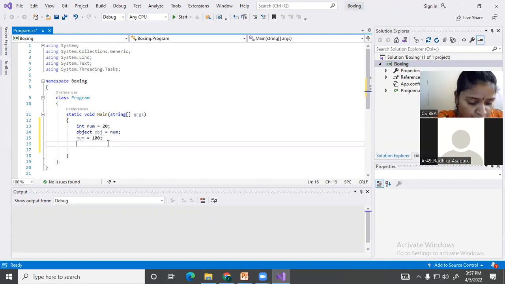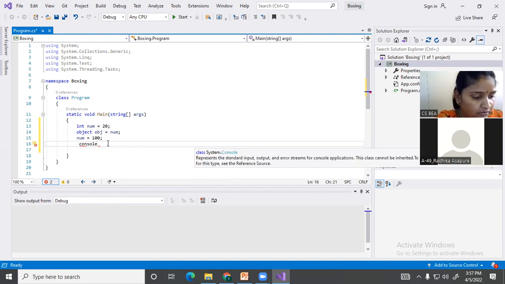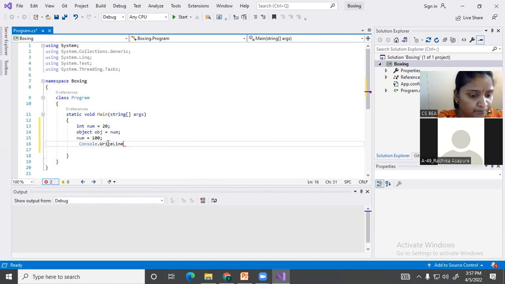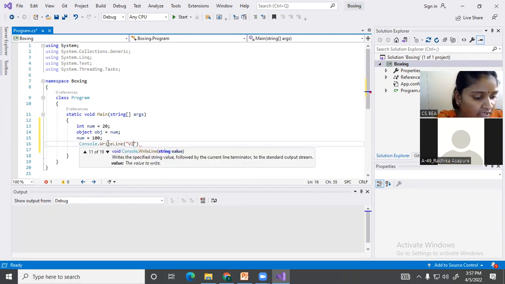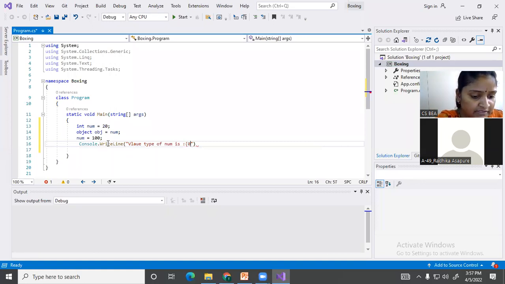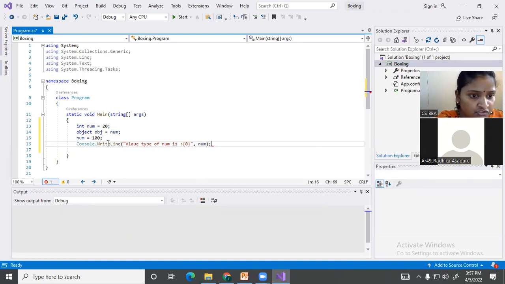Now I will write Console.WriteLine, where I want to check the value type of num is, with the index, because there is only one value, showing that it is changed.